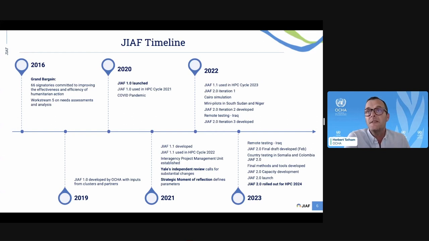Which is aiming to set the global standard for analysis and estimation of humanitarian needs and protection risks. It builds on the lessons learned from day one. It's been a two-year process to go from one to two, and it has involved consultations, redesign, testing, learning, and academic applied research. It has been intense and comprehensive. So today we'll present the results of this two-year process going from JIAF 1 to JIAF 2. Again, this involved more than 25 stakeholders along the way.